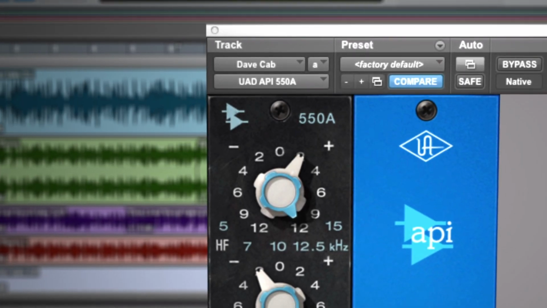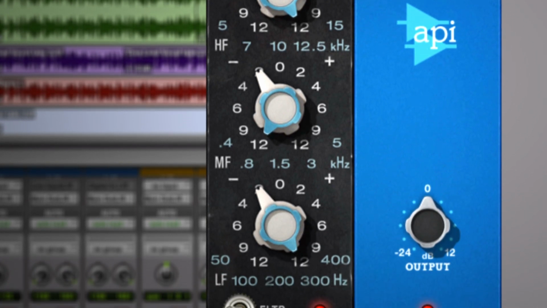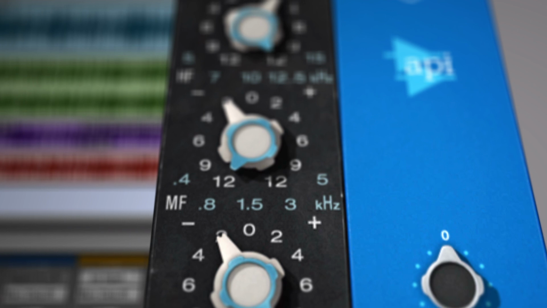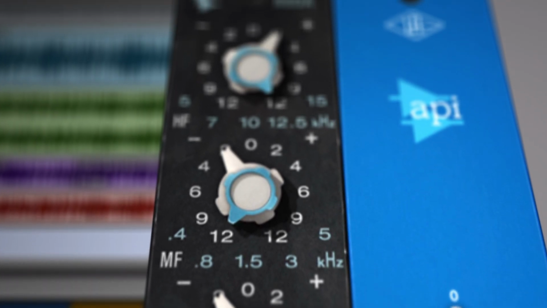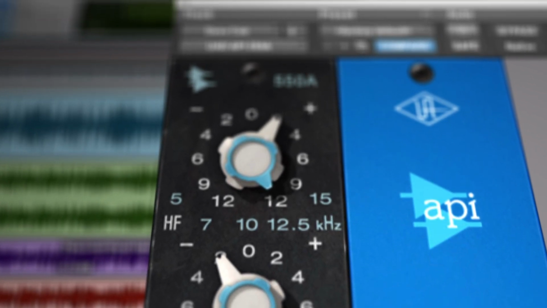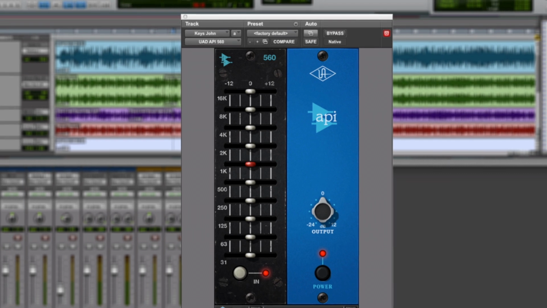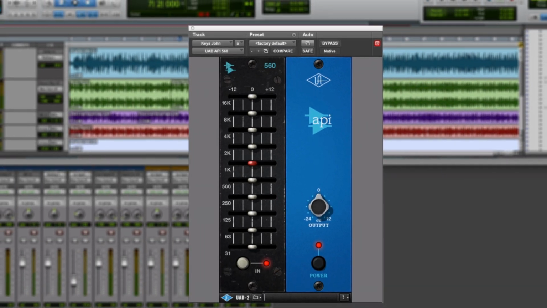The 550A provides reciprocal equalization at 15 points with up to 12 dB of gain at each point. Because the frequencies are divided into 3 overlapping ranges, the 550A is a very interactive processor that can give guitar, bass, and drum sounds tons of character. The 550A is really fantastic for snare. I just really like where I can really fill out the bottom end and I can really dial in the crack of the snare.